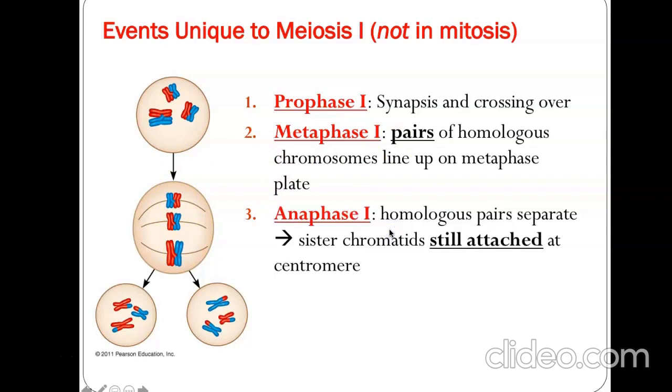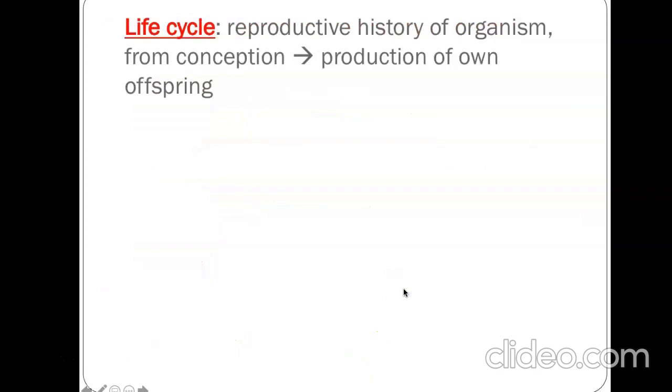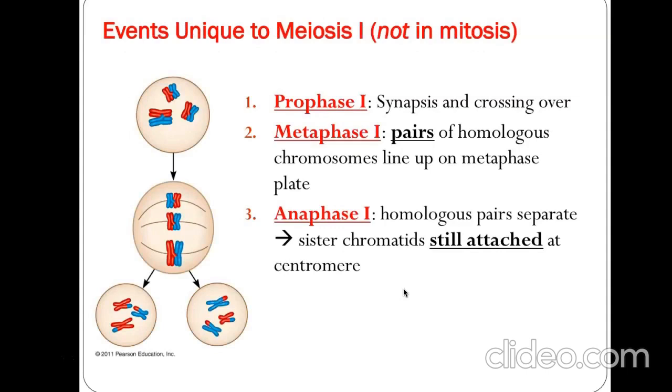And then in anaphase 1, homologous chromosomes separate. And so the sister chromatids are still attached. So this is meiosis 1 shown in this picture right here. So remember, these still need to separate. So this one's going to split into 2. This one's going to split into 2. And because of crossing over, they're going to be genetically unique. I know I keep repeating things, but I'm just hoping that it helps a little bit. Okay, that is meiosis. And still, the things that were true about mitosis still are here. There's still kinetochores and centromeres and stuff like that.